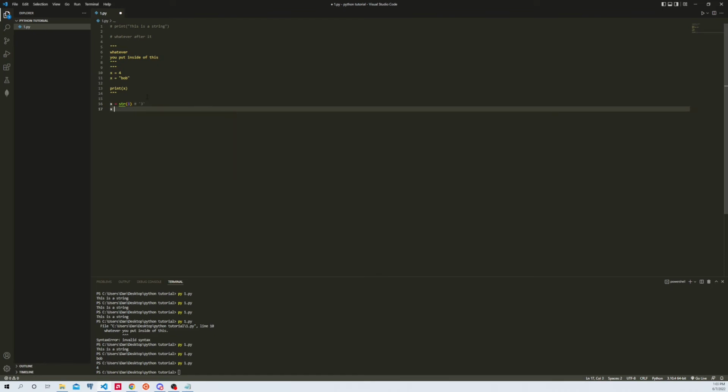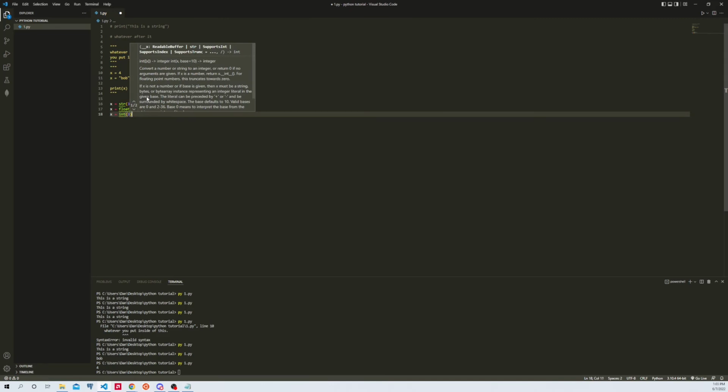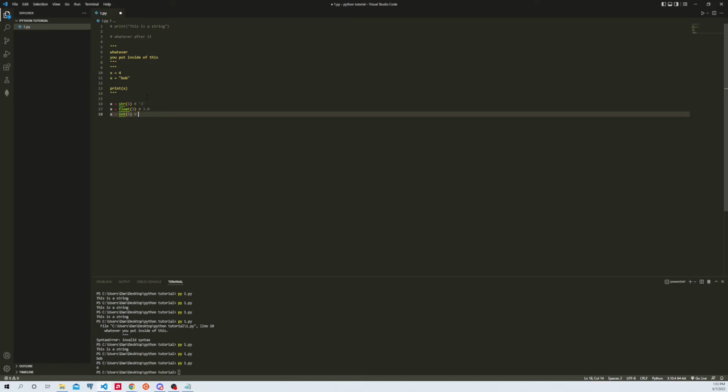There's also floats. Floating point numbers can be something like 3.14, but you can also assign it to whole numbers, and this will add the decimal point, so it will be 3.0. And then you also have integers, which are whole numbers. So when this prints out, x will just be 3 here. We can go ahead and try those if we want.